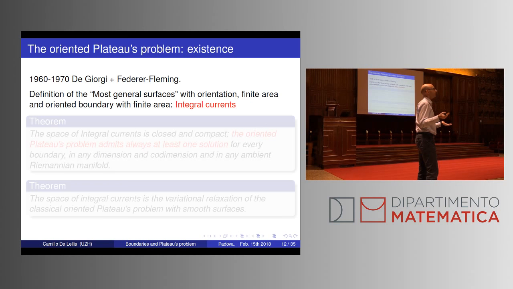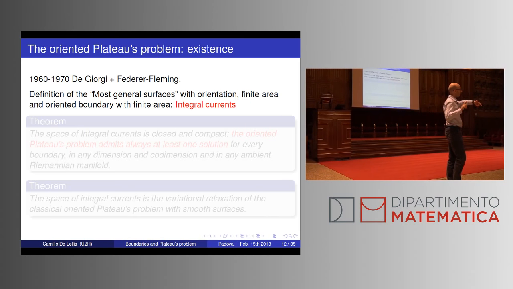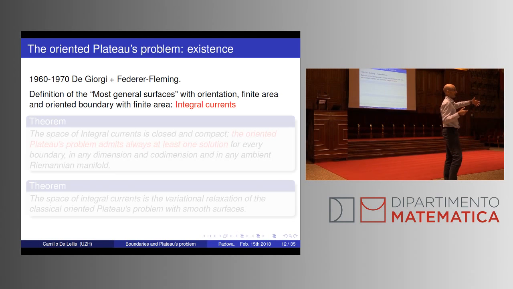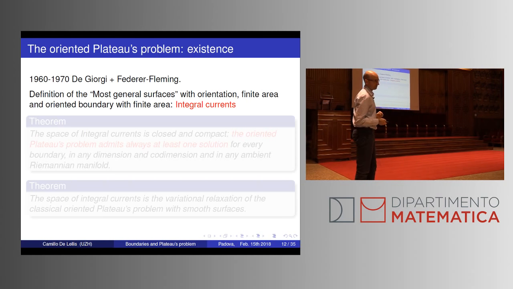area. Okay, so in our previous situations, we have a curve of finite length, which is bounding a minimizer. This minimizer is an oriented two-dimensional surface with finite area. So you could ask, what are the most general objects which I can define with this idea? How rough can they be? How singular? And the answer is in this theory, which is called the theory of integral currents.